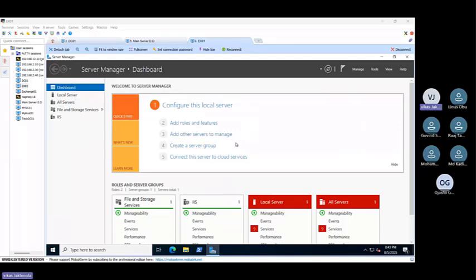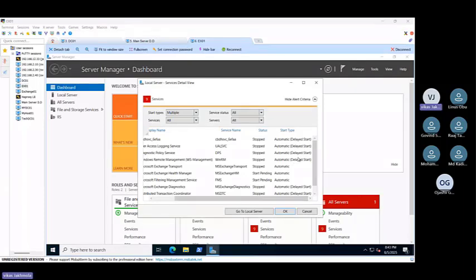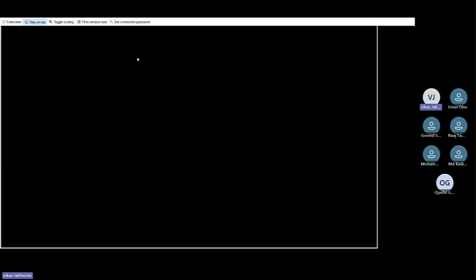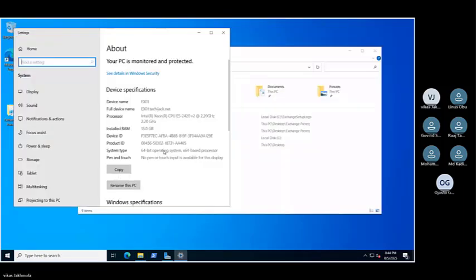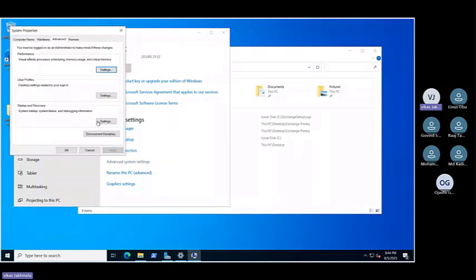Yeah, sure. See, you can see the 9 services are not started. If I click on these services, you can see delayed start. Delayed start means if we wait for some time, it will start automatically. So let's wait for this and I will not touch it, and let's check the page file in the meantime. Now we have 15 GB of RAM. So what should be the page file? Dividing it by 4, like 25%, it will be 3840.